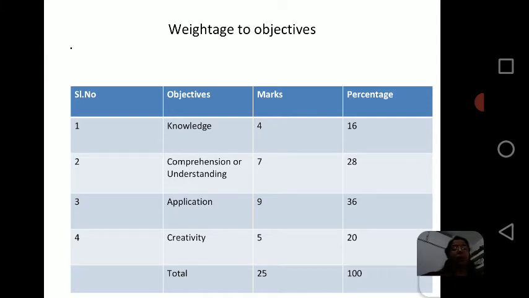And these are the four levels of objective I have designed. These levels may vary. You can take 3 levels only, you can take the last 3 only, you can take the last 2 only, or you can add some more levels of objectives here. Anyway, you decide the objectives and distribute the total marks among the objectives set by you, individual teachers.